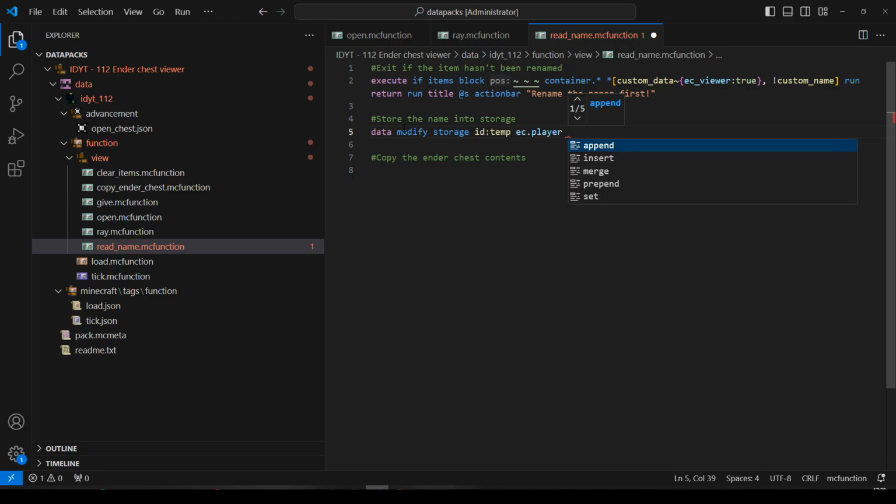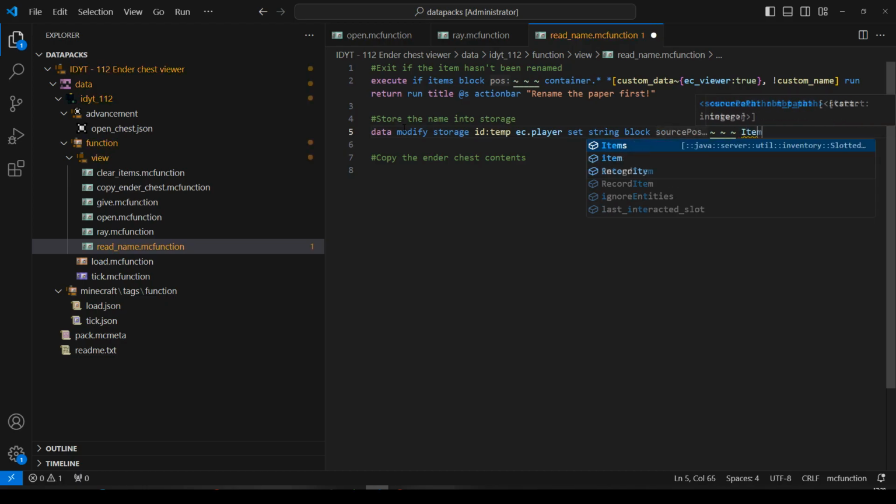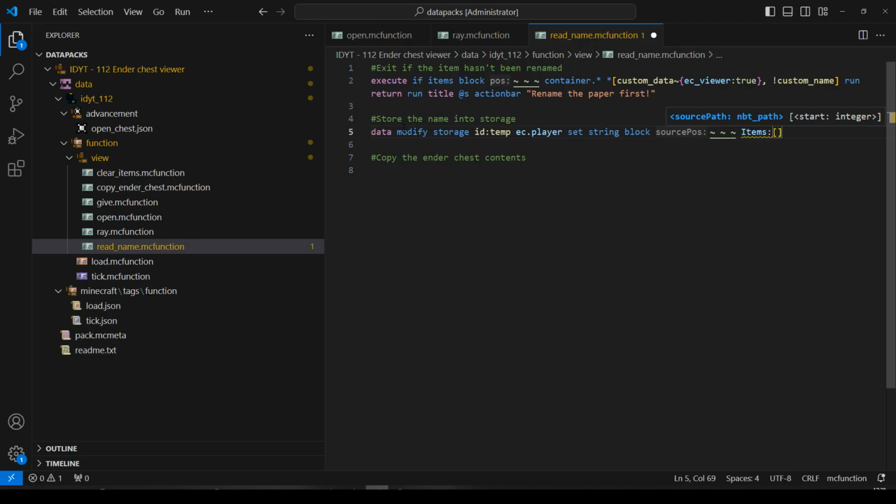And we're going to use set string to the block at those coordinates. So we're still looking in the chest. That's where we are. Items. Open and close the items. Inside there, put some curlies. And then, what's wrong with the unknown key items?